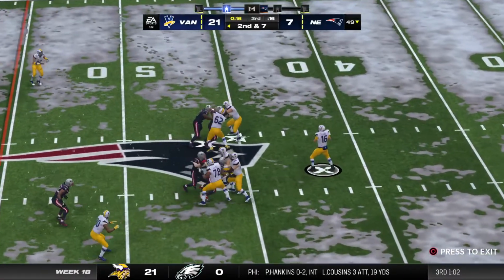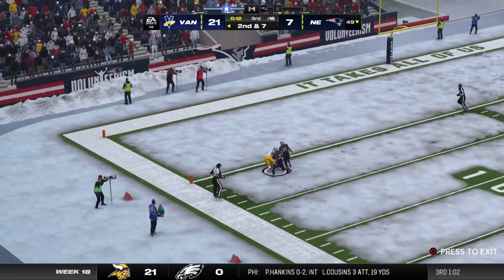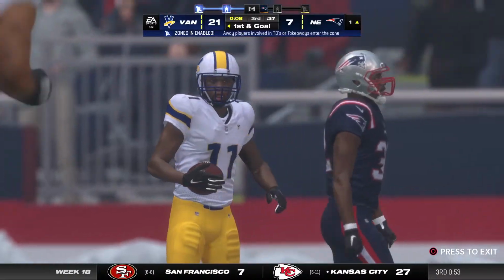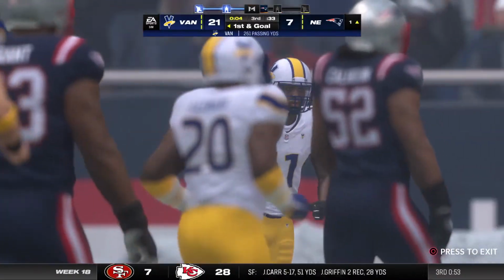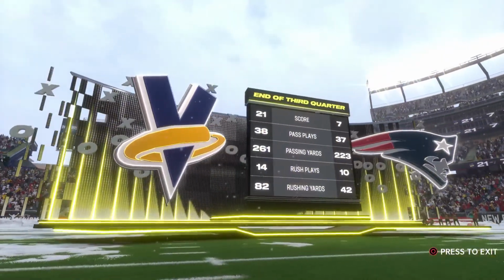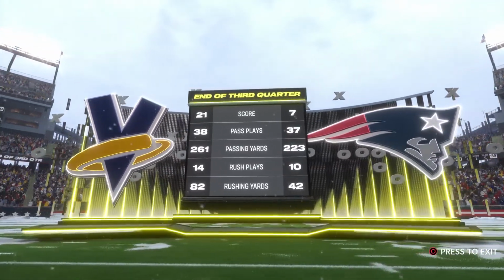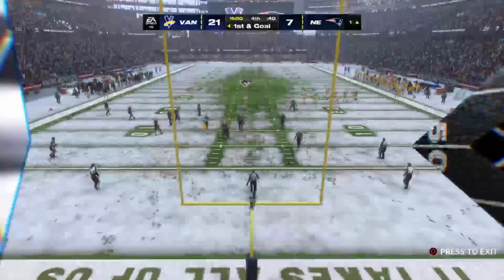Now it's Jackson. He's going to let one fly here for Avant. And this is caught inside the 5. And they rattle off a big one. 51 yards. And as they come to the line, they will not be able to get off another play as time has run out on this 3rd quarter. We'll return with more after this.